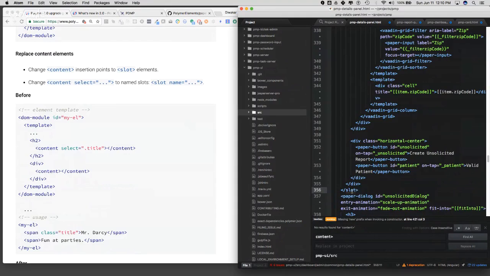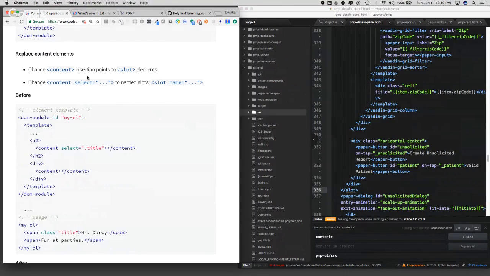Okay. So I made that change, and then they're saying content select to name slot name. So right now I don't have anything that is of this pattern.